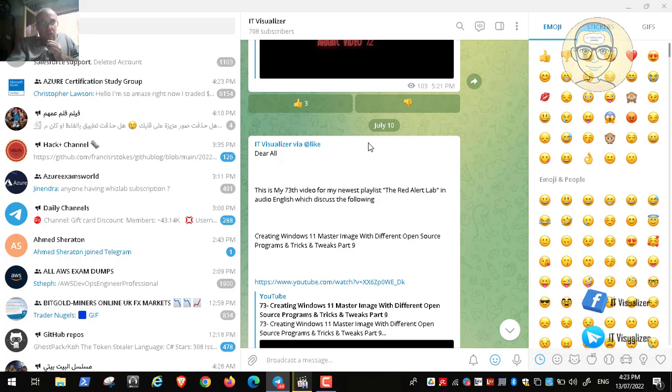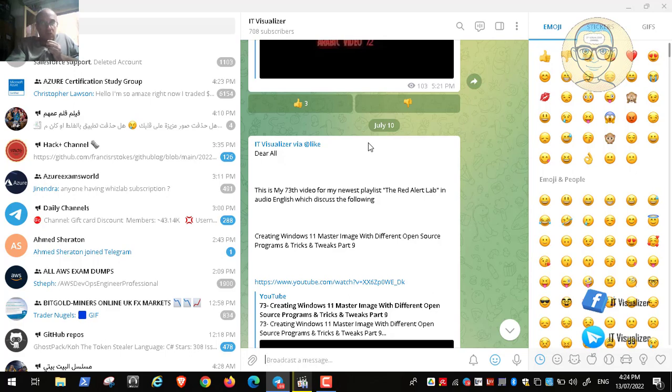We have said before that we can customize Windows 11 using different methods. First of all, you need to install Windows 11 and then use something called tweakers to tweak Windows 11 or change or customize it. This is a method, and another method is to take the original DVD or original ISO image of Windows 11 and use a program to tweak this DVD or ISO before installation.